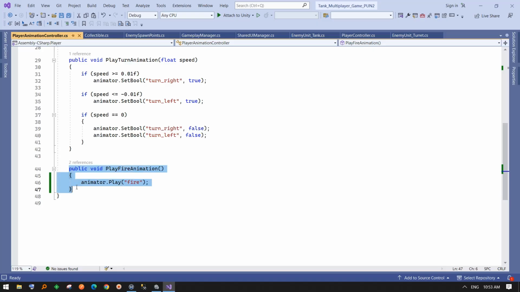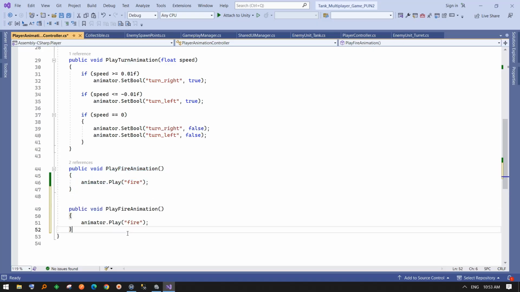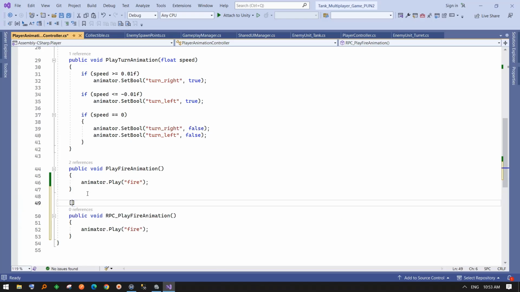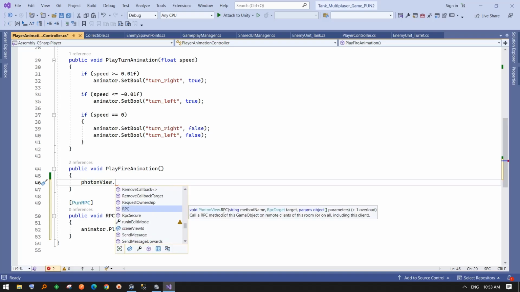We copy this method and paste it here. Then we add the RPC prefix to the method name and also add the PunRPC attribute to it. Instead of this line, we use the RPC method in Photon View to call the RPC method.